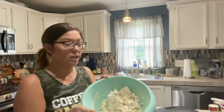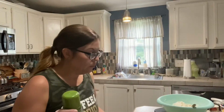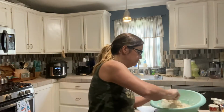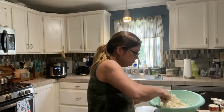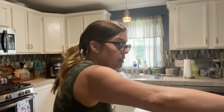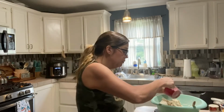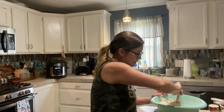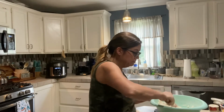So here again, we got our crust ready. Now I've got our pans. I'm going to spray one. And we'll get one of those going. And remember, this is a sticky crust, so you are going to need a little more flour when you're working with this one, just to keep it solid, so you don't get it all over you.